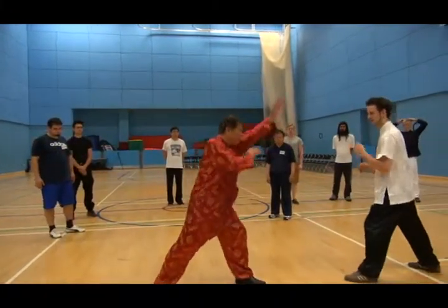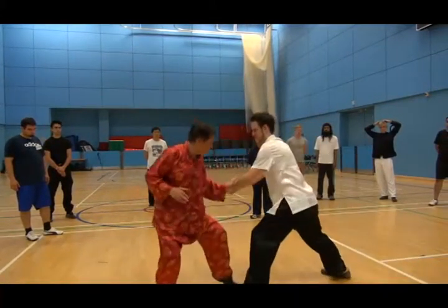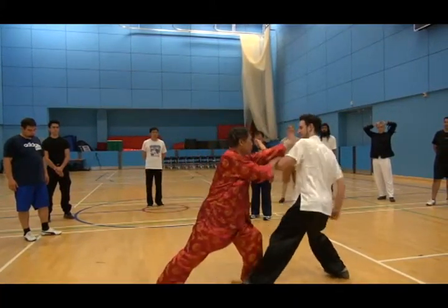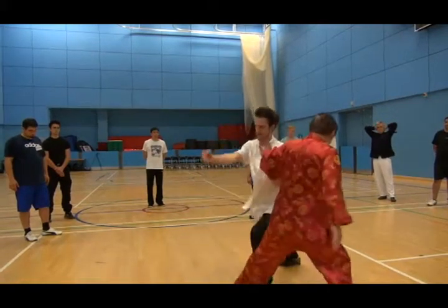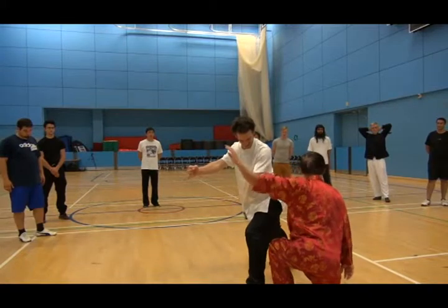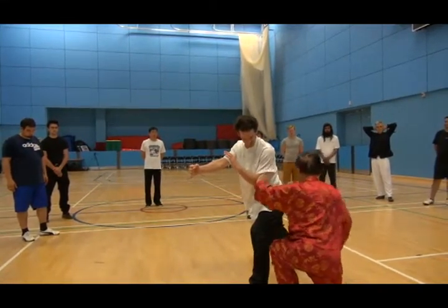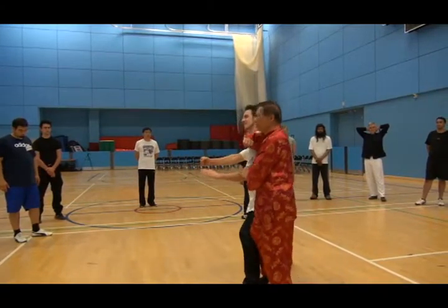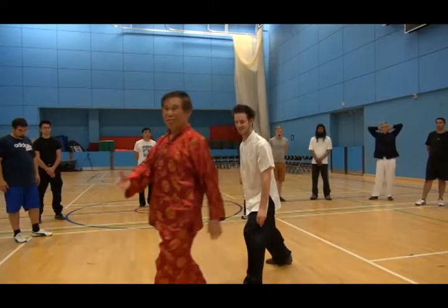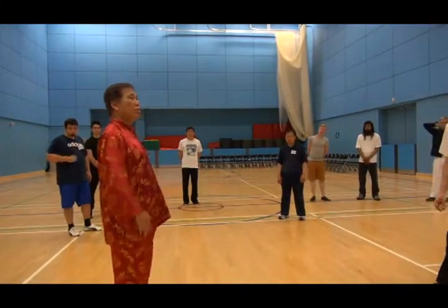So that's how I move. Imagine if you move, say, move me like this. Attack me. That's not important. You're going to attack me, I'm moving. It's automatic. You got him here. Or just stuck here. Or like this. See, if I use such pattern attack, the opponent doesn't know how to counter.